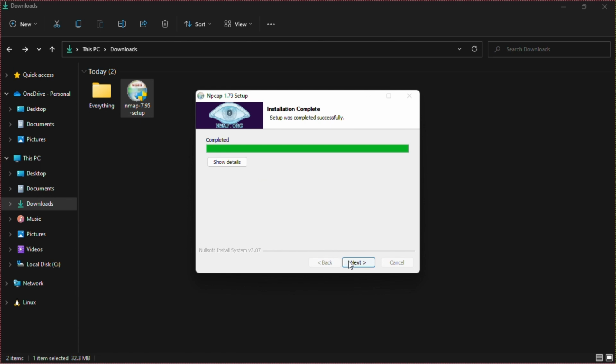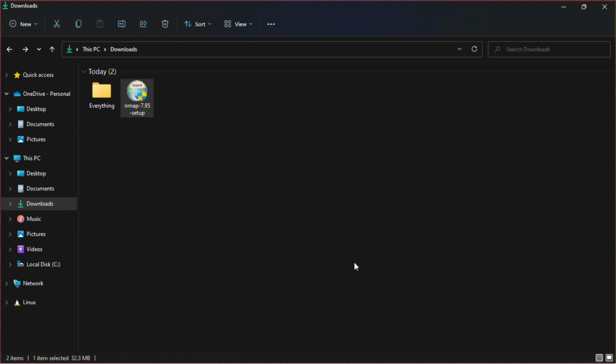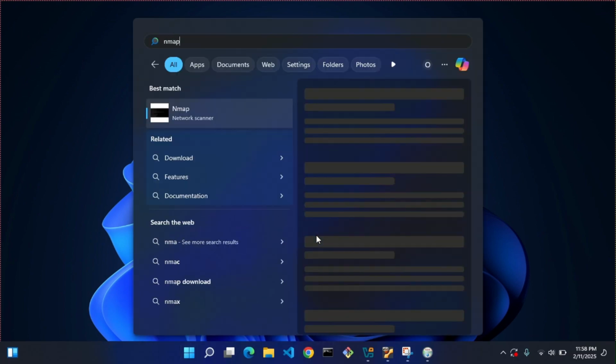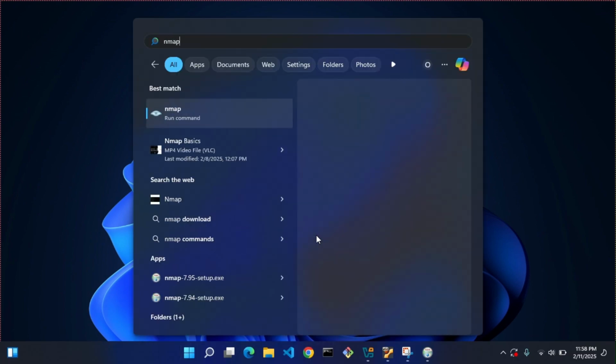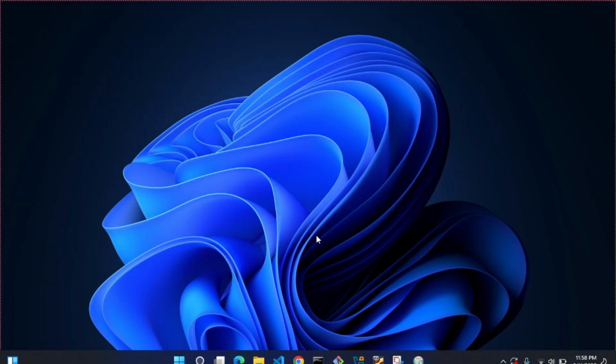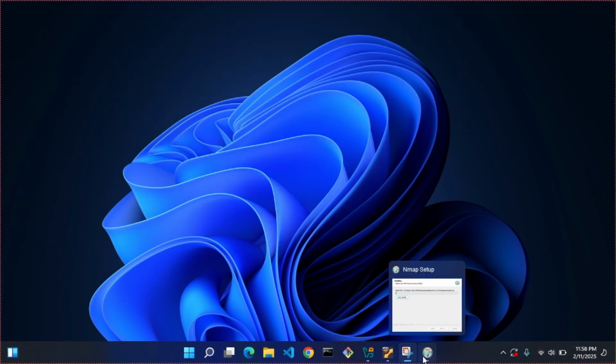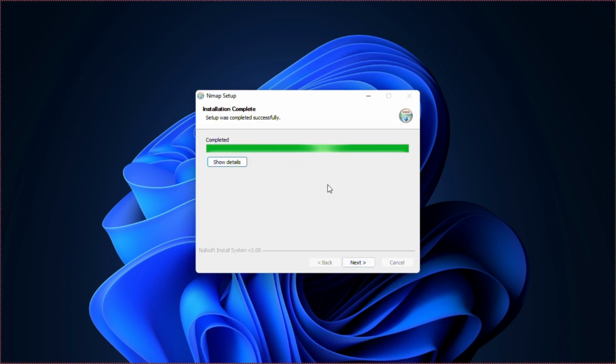All right, so let's finish it. You see, Nmap has been installed on your computer.